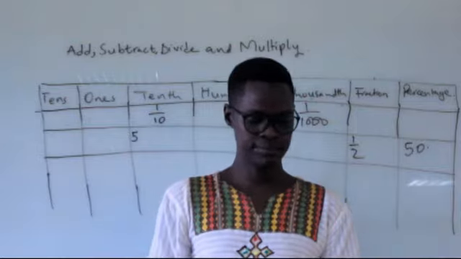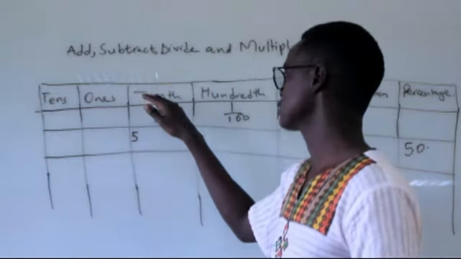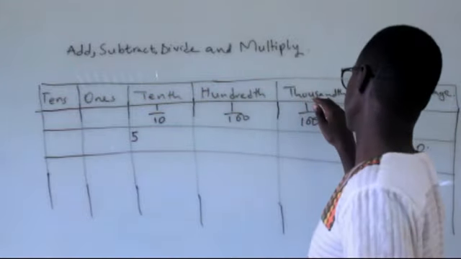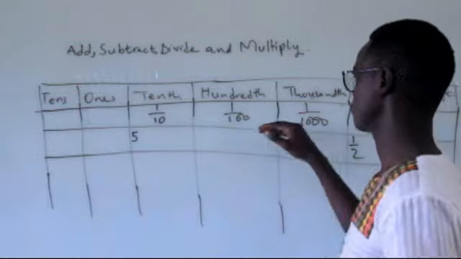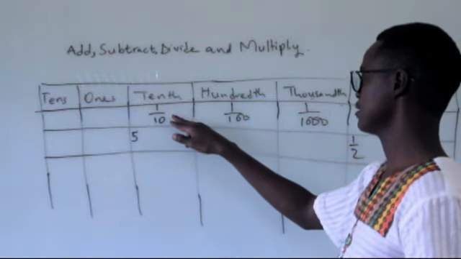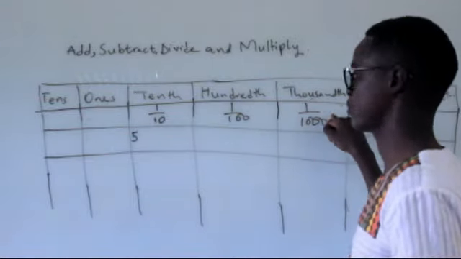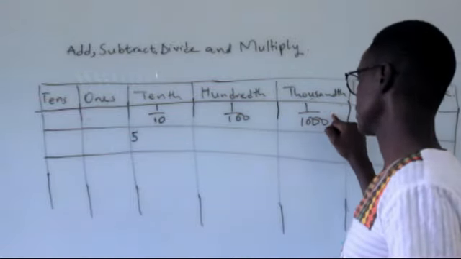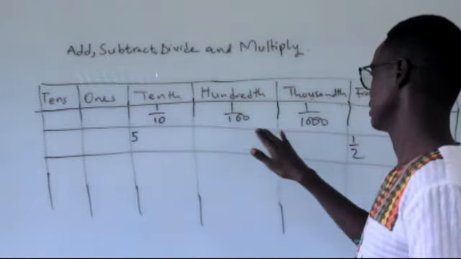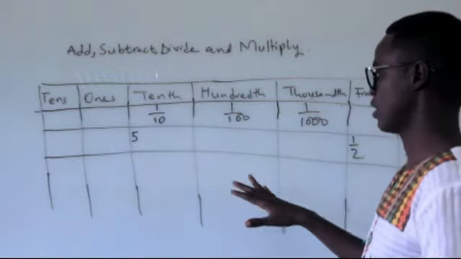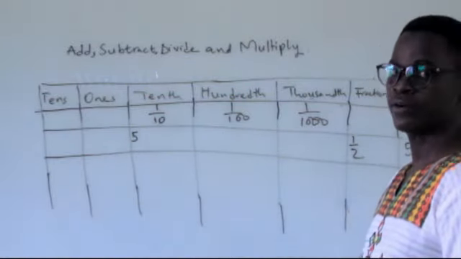So in your table you have the place values given, tens, ones, 10, 100, thousands, and then the fraction required, and then the percentage. So they have showed you the 3. For 10, it means 1 over 10. For 100, it means 1 over 100. And then for 1,000, that's 1 over 1,000. Now, they want us to fill in the gaps in the table given. So I'm going to do for you this one example, then you can be able to do the rest.